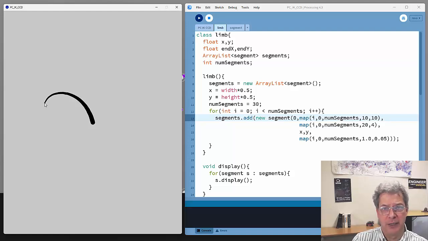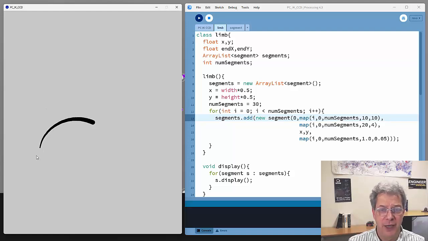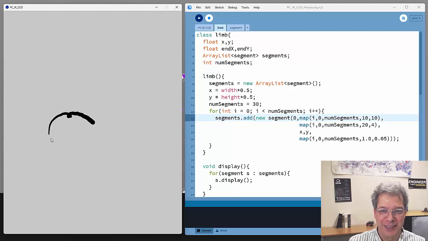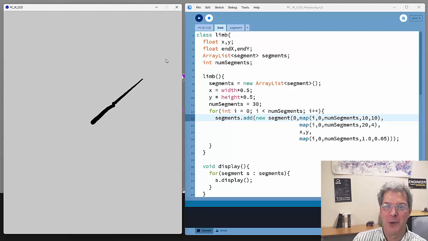If you want to do something like walking, then you just say, well, I want repeated locations so that it walks back and forth. There we get a little bit of instability twisting because I moved it too quickly. It should straighten itself out here in a moment. So lots of things that you can do from here. Other cool effects are to color each of the segments slightly differently so that you get a nice colored limb.